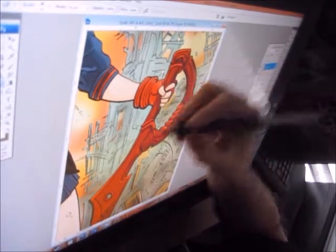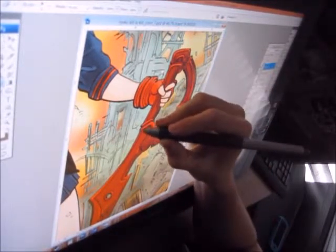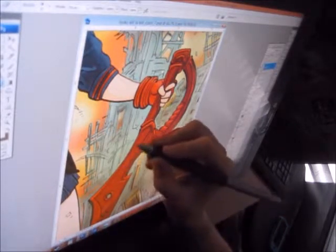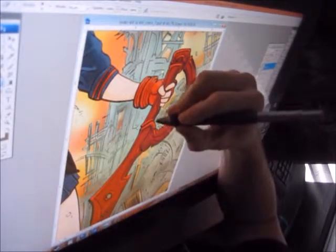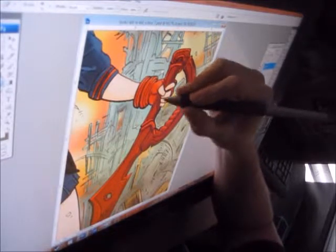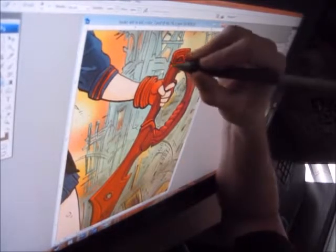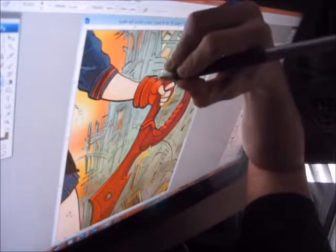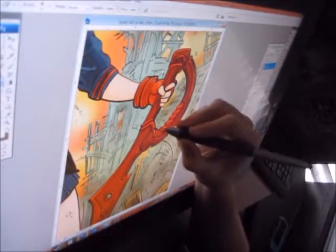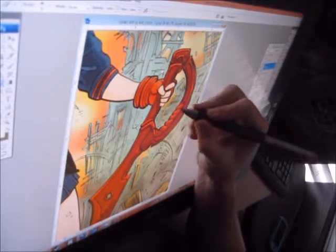I probably have too much thickness, too much detail — which could have been handled better in the inks. I didn't notice it being as much of a problem until I went into the color and started adding all the atmospheric debris and lighting. I'm also thinking about possibly getting rid of the lines for the smoke, which I seem to do a lot — I ink it in and then I want to erase it. Especially when I put this overlay on top, it really makes me feel like that smoke stands out so much. I've already made a duplicate layer of the inks, so I'm going to just see what happens if I erase all the smoke lines.